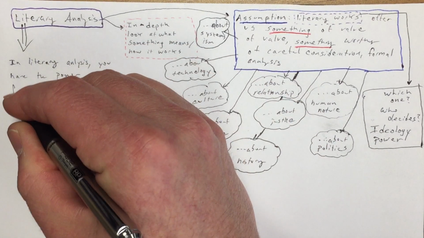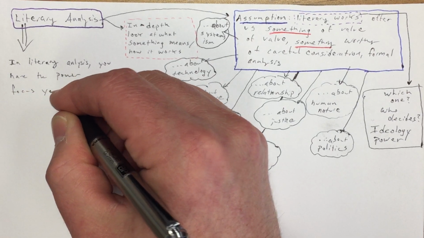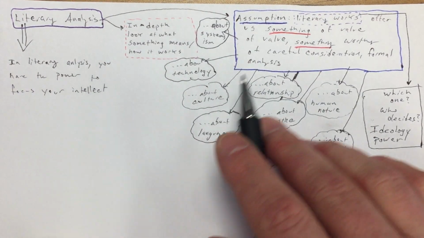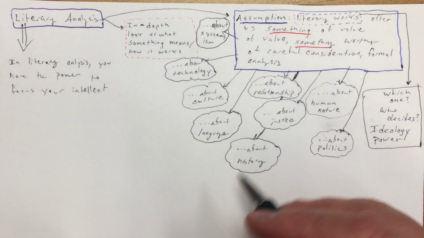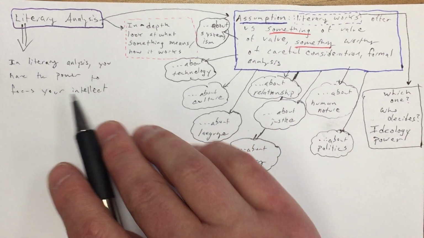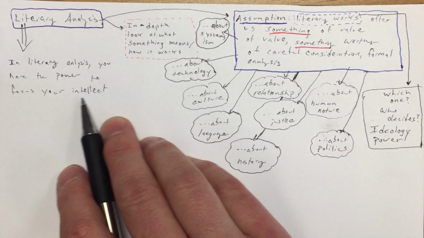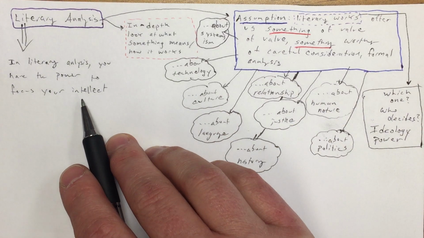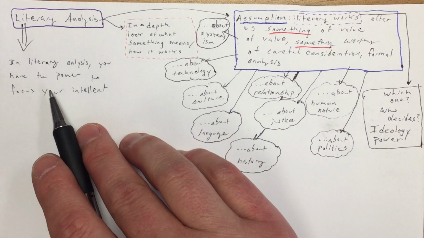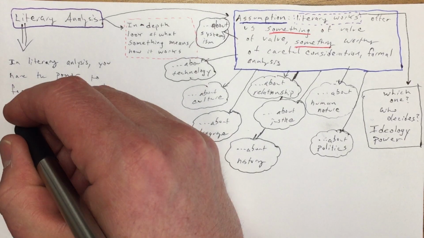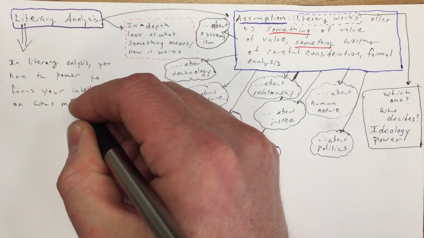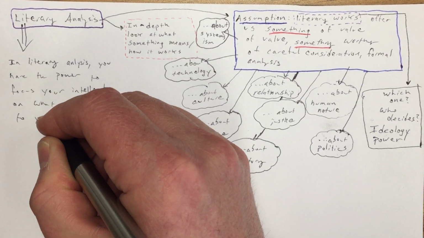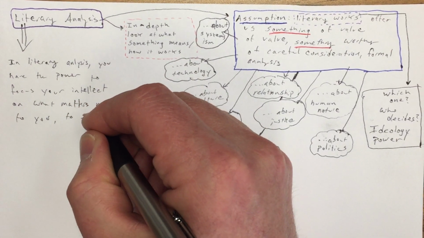You have the power to focus your intellect. And that's where I get really excited about this kind of stuff, because reading high level literary works, really valuable, complex texts, it's an intellectual challenge. I'm still intellectually challenged by the works that I've selected for us to examine for this class, because I'm the luckiest guy in the world and I get to teach this class. So in literary analysis, you have the power to focus your intellect on what matters most to you. To say something.